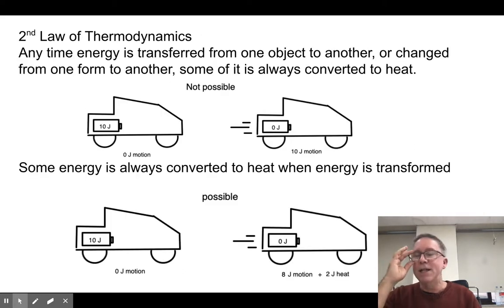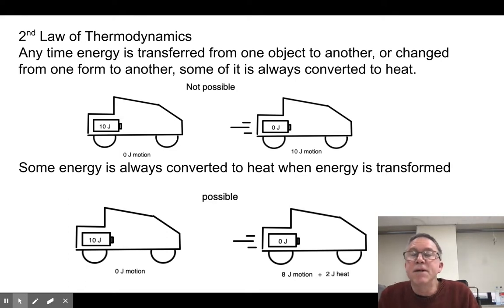But now let's talk about the second law of thermodynamics. This is probably more important in APES because this is the driving idea behind food pyramids. This is why energy is dissipated as we move up a food pyramid. So remember, it's not destroyed; it just gets dissipated.